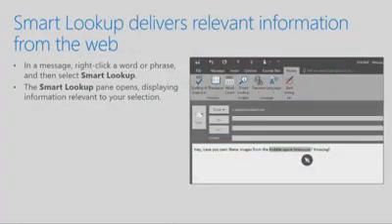Another great feature in the inbox is the Smart Lookup feature. What this allows you to do is while you're typing an email, you'll be able to type a word or a phrase and decide that maybe you want some more information about that word or phrase. So you can highlight it and then select it and then do research right within Outlook. For example, right here, I've applied highlighting to the phrase Hubble Space Telescope, and that allows me to then look up information about the telescope.